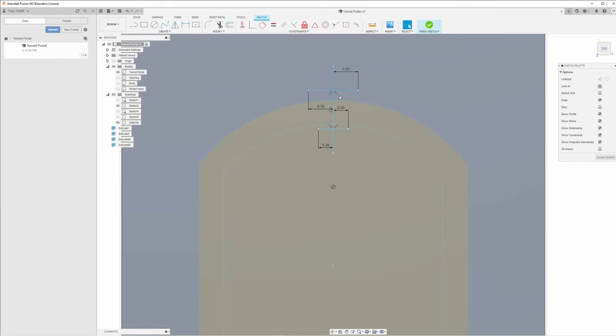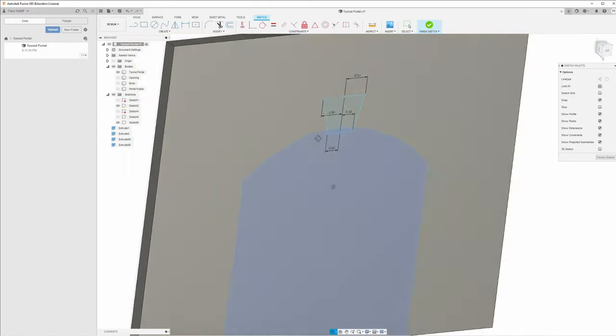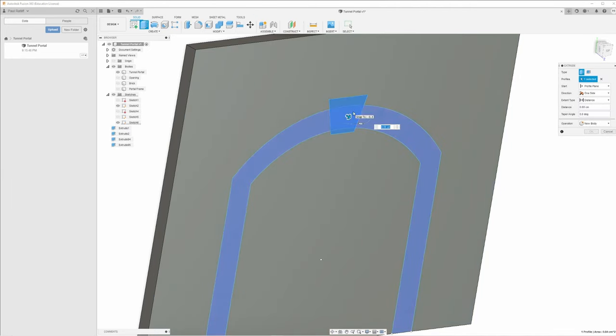The reason we did the bottom lines and top lines first is that when we join them to make our keystone, the angles are going to be exactly the same on both sides — no guesswork. So L for line, click that point, drag it down to this point, click. Since I didn't hit Enter the line tool is still selected — grab this point, come down to this point, click. Hit Escape, click on the reference line, Backspace to delete it. Here is our keystone. We extruded our frame at three millimeters, so E for extrude — point four five of a millimeter — New Body.